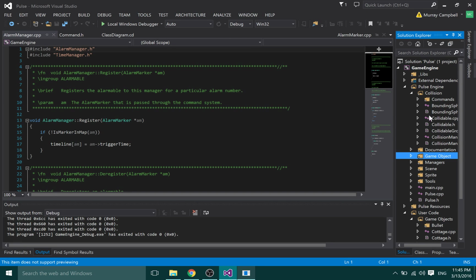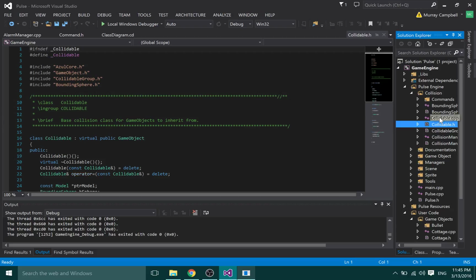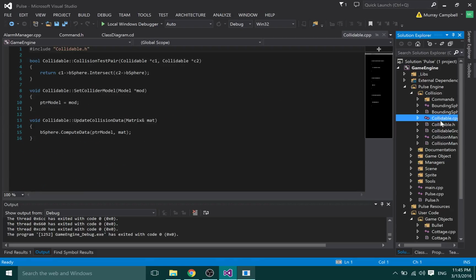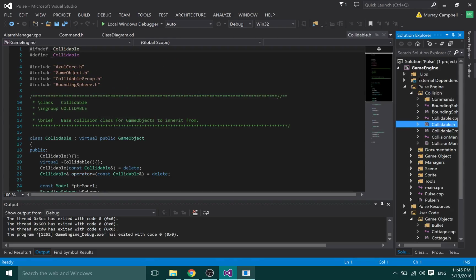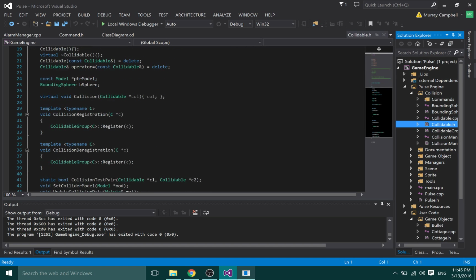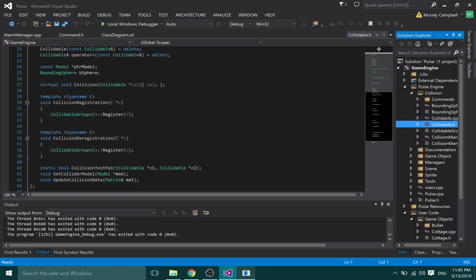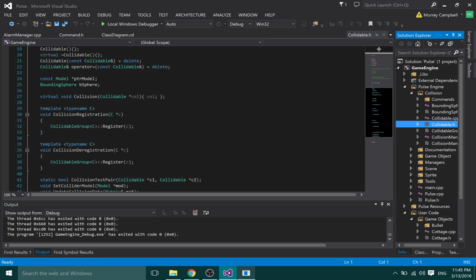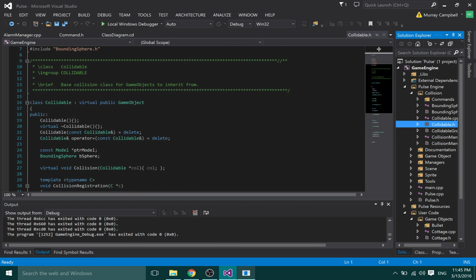And then they have the collision callback in case they want to do something when they collide with whatever other object we're checking for collisions with. So you can see that virtual function there.